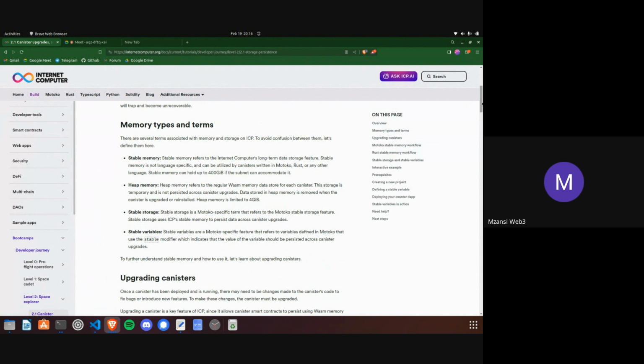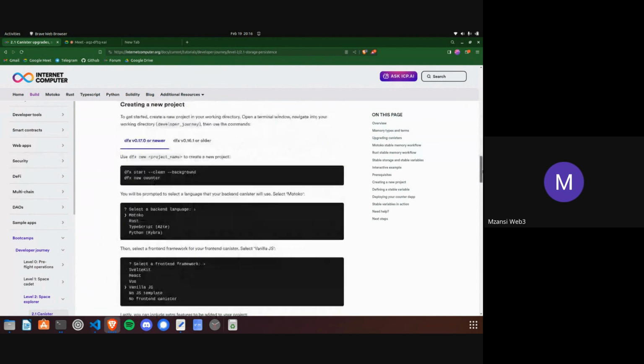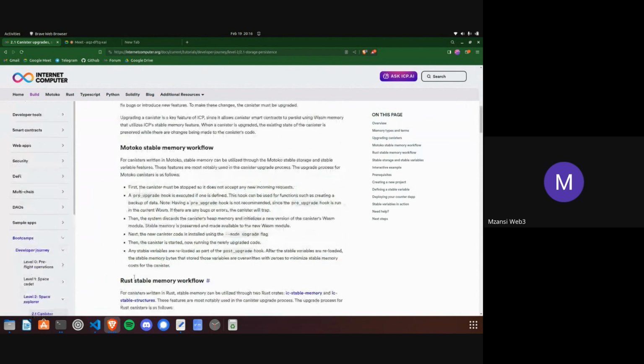So we'll get into the code so you can really understand what's really going on. So let's start with a small example.